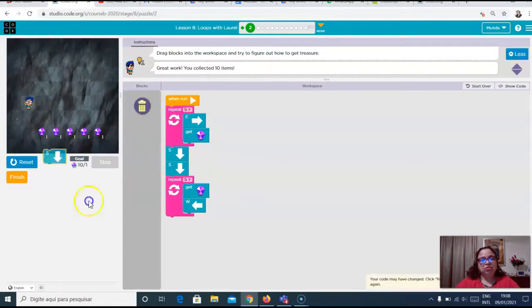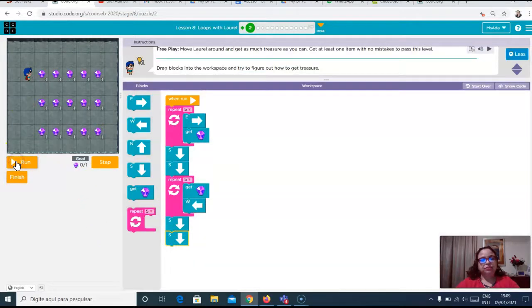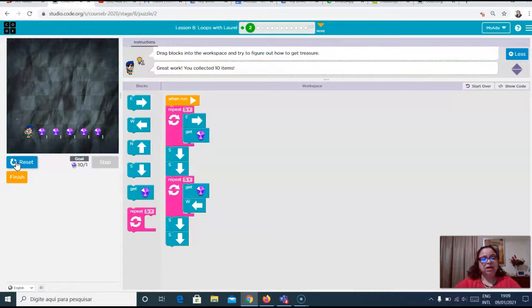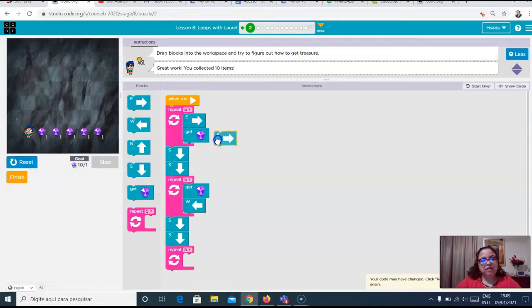I need to go south. One, two. Let's see if I get there. South one, south two, get and west two, three, get and west four, get and west five, get and west, and I get there. And I must go then east, and then get the same as we did in the first line. Yes, east, and get the diamond.